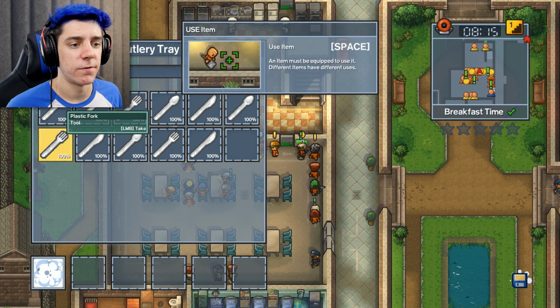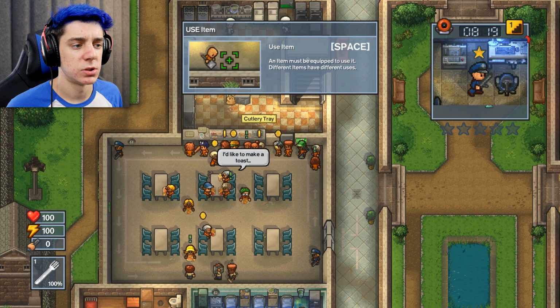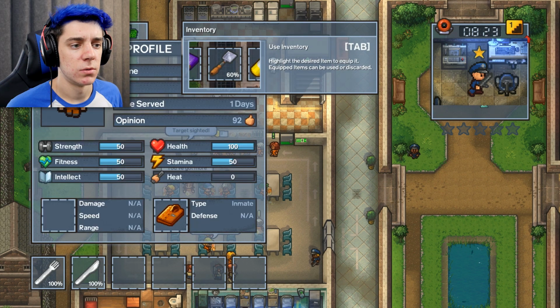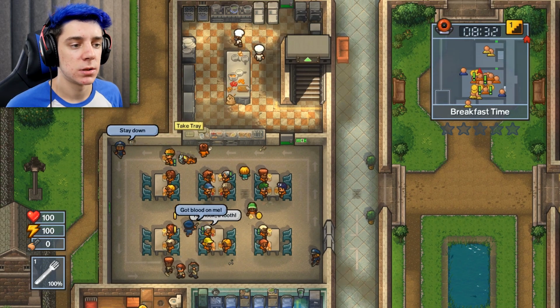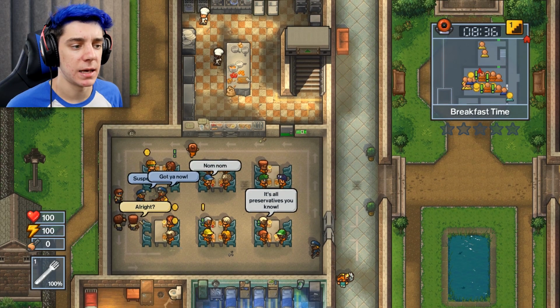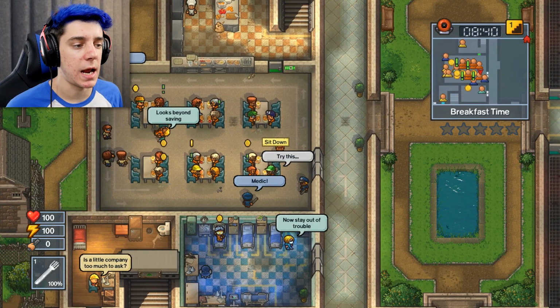Okay, I want a fork and a knife. Sure. How do I get food? Oh, wait, the shop. Okay, hold on. I am clicking on so many things right now. Why is a fight breaking out? Gee whiz. Okay, I'm gonna take a tray. What is happening? I don't know what's happening. I'm gonna just sit down now. I don't want any trouble here.